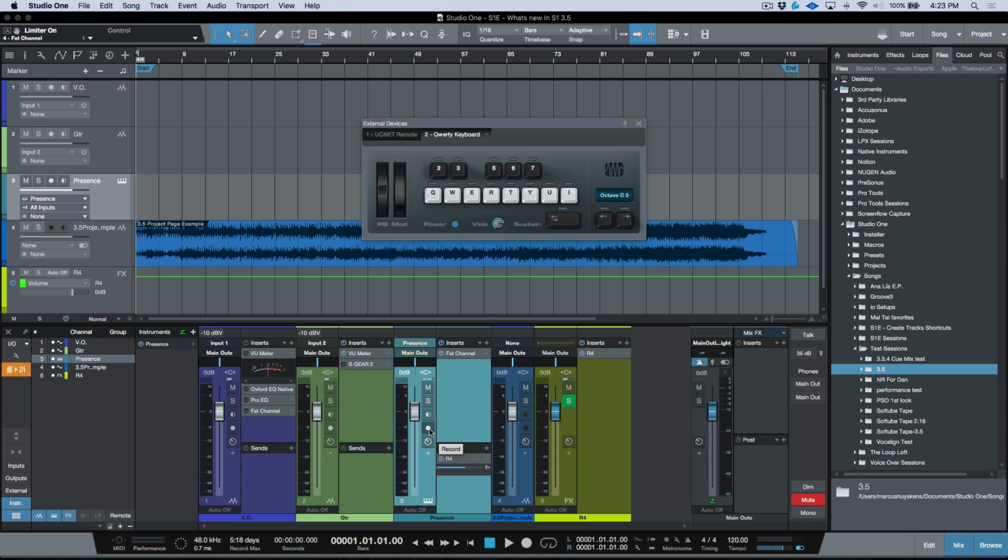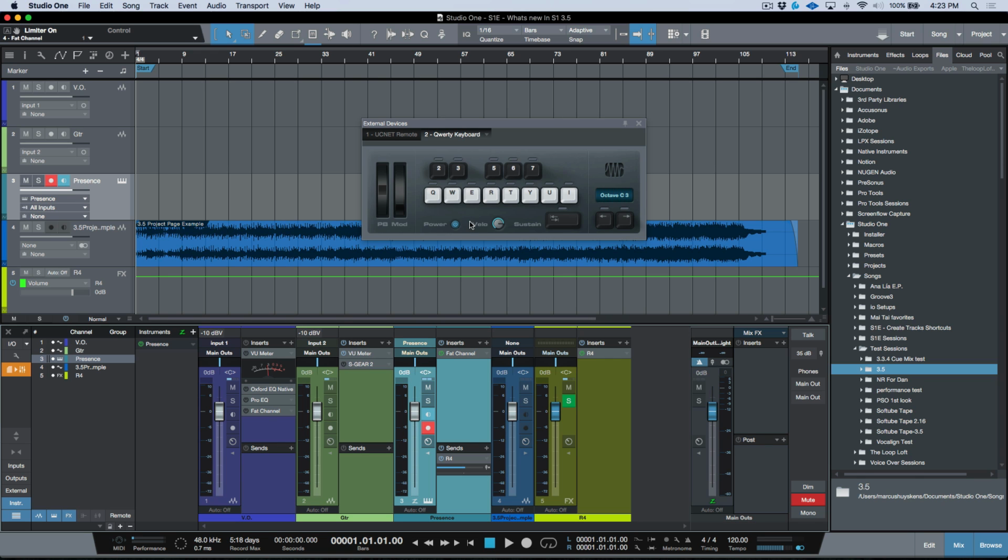And one cool thing is in terms of the instrument low latency monitoring path. If I record enable this, it really allows you to have a fully tracked out production and then say, I need to do some vocals or I want to track some overdubs with a virtual instrument.